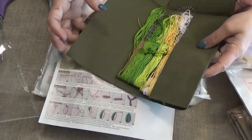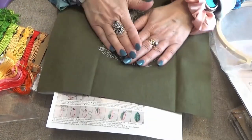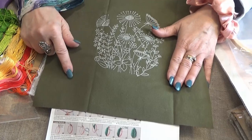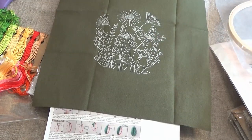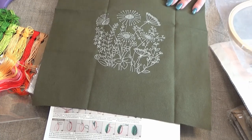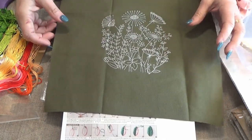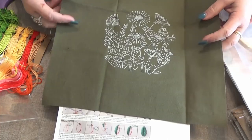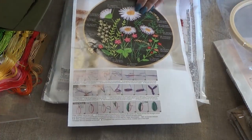Oh, that's beautiful. And it's printed. Embroidery is printed on. Cross stitch is printed on. Counted cross stitch is not. Counted cross stitch, you have to count the threads in the even weave fabric. I love that because each of your stitches come out exactly even. Where on embroidery and cross stitch, it doesn't come out even because it depends on where you stick the needle down. This is going to be beautiful. I didn't know they were dark green. I thought they were black, which is fine. I like this dark green.